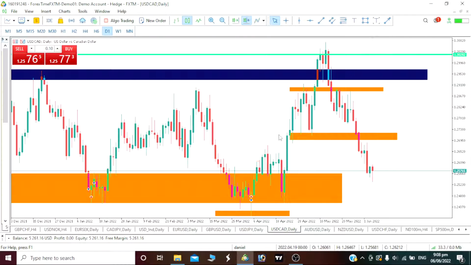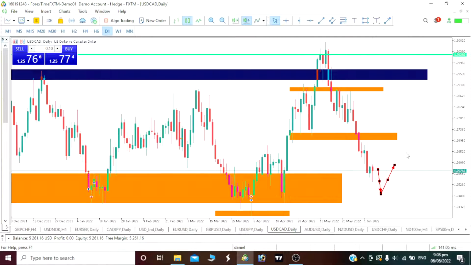Now we can see on our USD card, as we can see, we are actually falling, right? I believe that we will see a little bit of a drop, then a bullish move. It depends on how our USD card moves. By the way, we are waiting for a bullish move. We would want to take a buy on our USD card. That's exactly what we are planning to do.